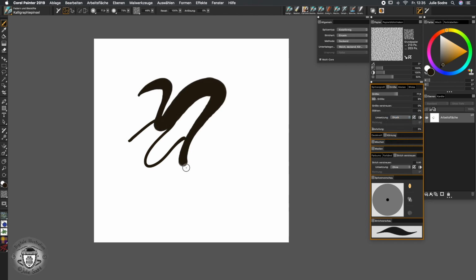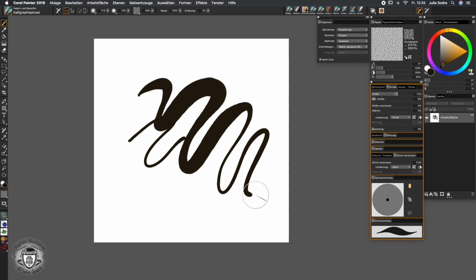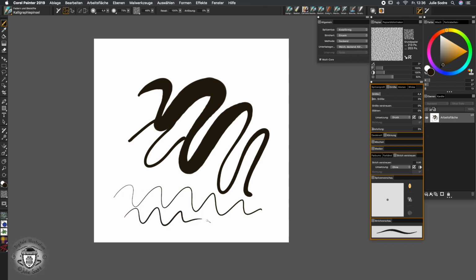And if I do a lot of pressure, we're going to have a much bigger, larger brush. I like to have the size of the brush much smaller, and I like to have the minimum size of the brush almost on 0%, so that I have a very thin and a nicely thick brush without too much interference, without being too thick and too thin at the same time, so that you can do really very nice outlines going from thin to thick.